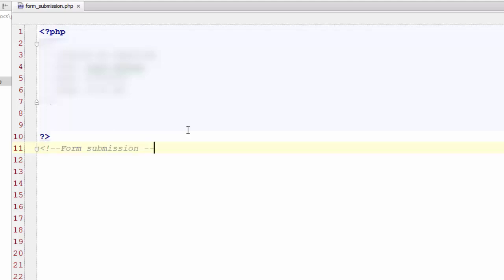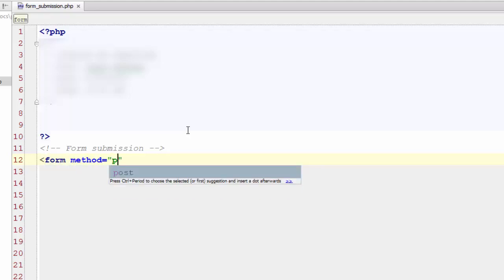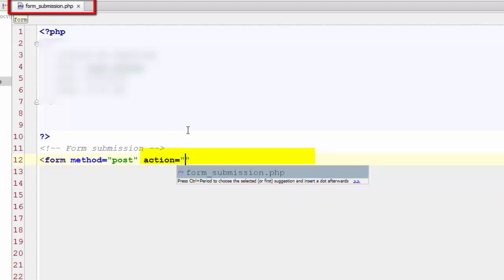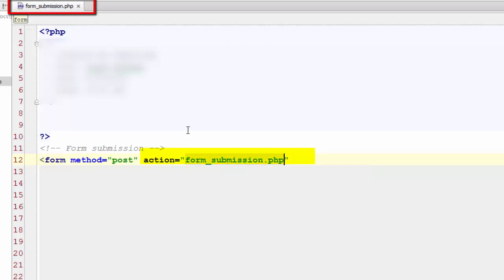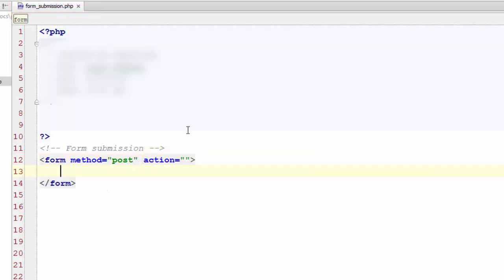Let's make our form. This is purely HTML, and you must know how to do it. Start the form tag and put the method post, as we are going to submit our data by the post method, and define the action, on which file you want to receive the data of this form. We can submit the form data to this page too by just putting the name of this file, or if we leave it blank, it means the form data will be submitted to this page too. Now just close the form tag.